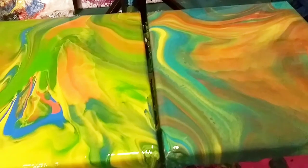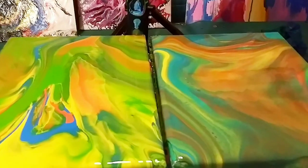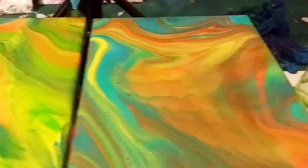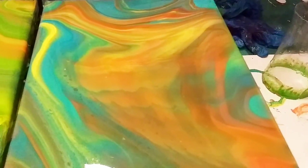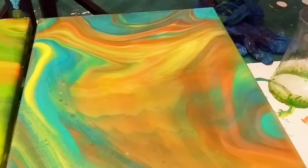So, we will see how these two dry. I'm going to give it until tomorrow. We will check up on them tomorrow. I don't know, maybe because of the type of pour I did, the colors in this one got a little more muddied. Usually this paint holds the line really well, but it mixed a lot in here.